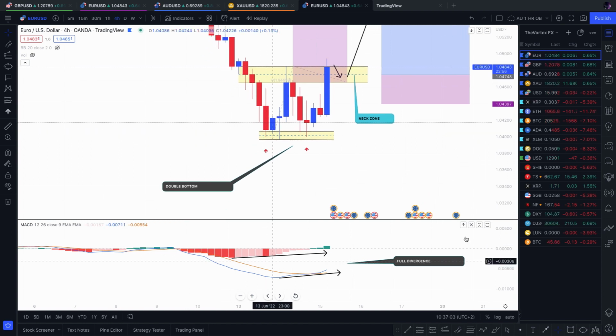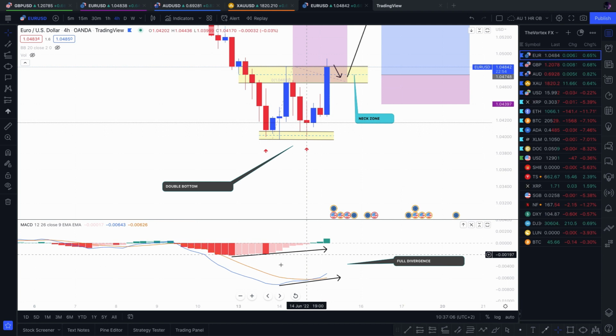Now, looking at the MACD below, we can see that the histogram, which is this right here, is fading from red to green, which means the sellers are weakening out, the buyers are coming into control, right? We can see that on the MA lines as well. We take the peaks, the bends of the MA lines, and we see if they slope upwards. So we can see the blue one as well as the yellow one are beginning to slope upwards.